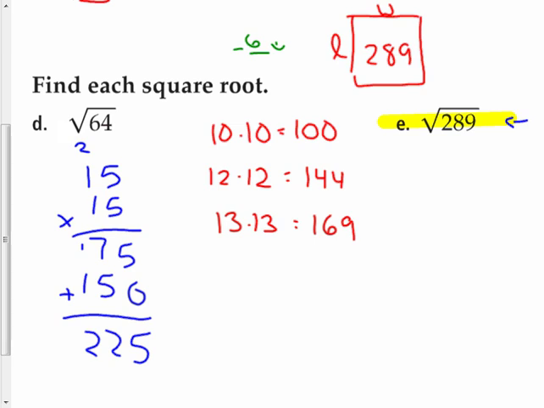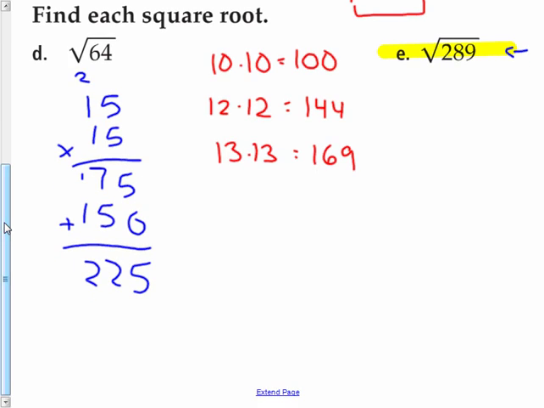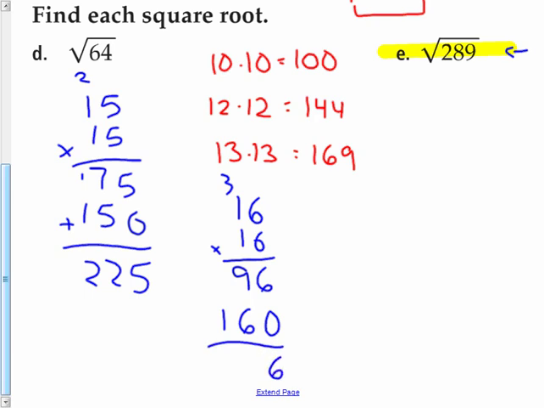All right, so let's go a little bit higher. Let's go up to 16. All right, let's see what happens there. If I go up to 16 times 16, I get 6 times 6 is 36. 1 times 6 is 6, plus the 3 is 9. Okay, I'll drop my 0. 6 times 1 is 6. 1 times 1 is 1. I have 6, 15, and 256. Still a little too low.